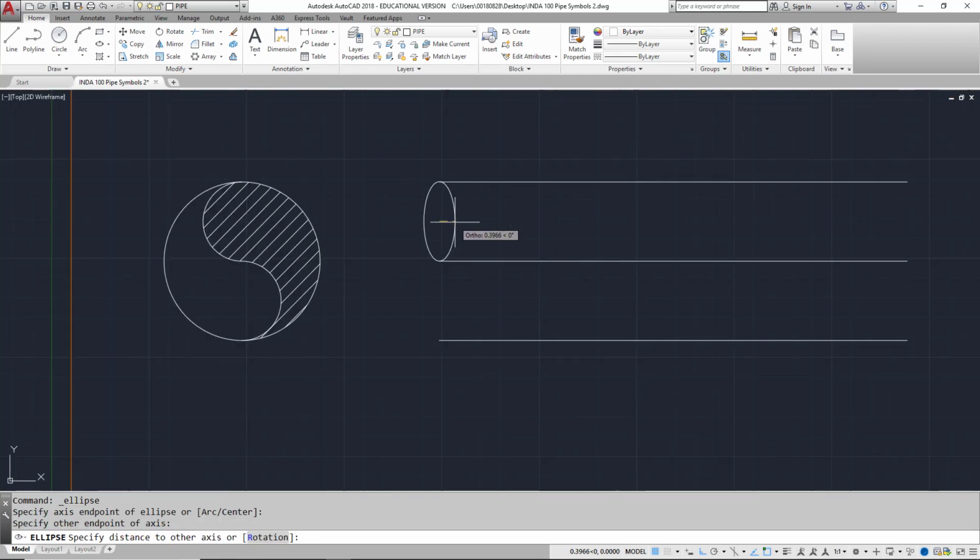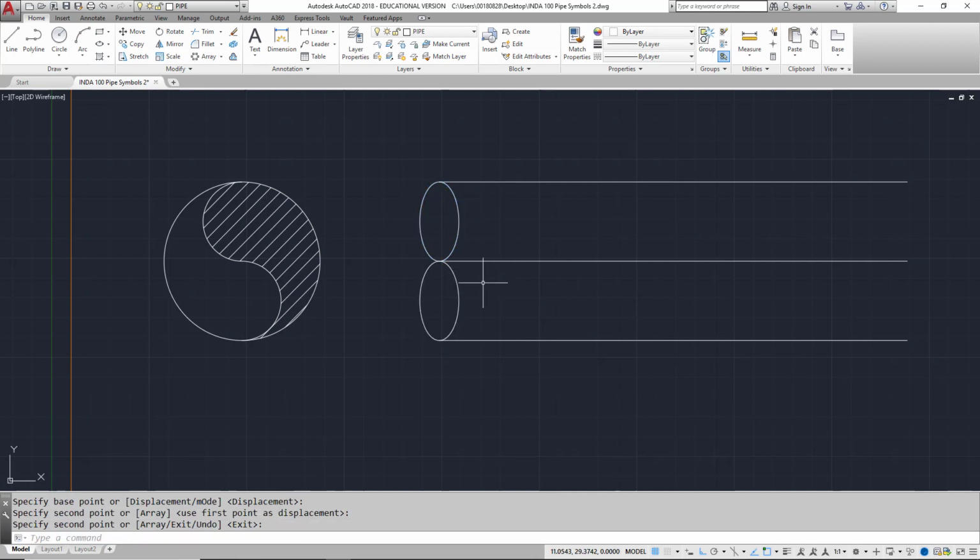And I like to just come in, and there's no rule about what it's supposed to be, but I like to make this second dimension right here 1/8 of whatever the pipe diameter is, so I'll say that's 0.5 there. It makes it look about right. And then I'll just copy that from the top to the bottom and trim off what I don't need. So now this represents the open end of the pipe, and then on the other side over here we'll also have the open end on the other way.